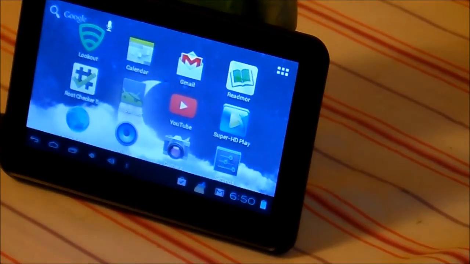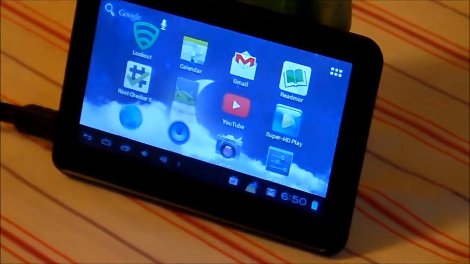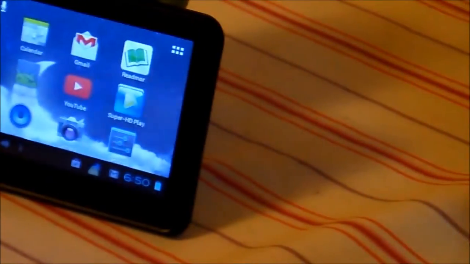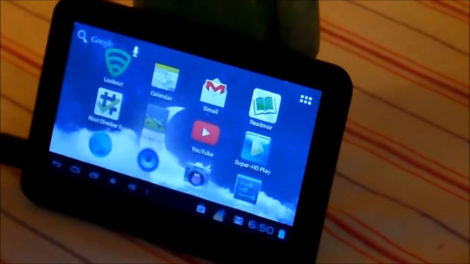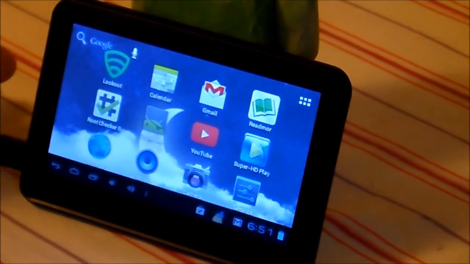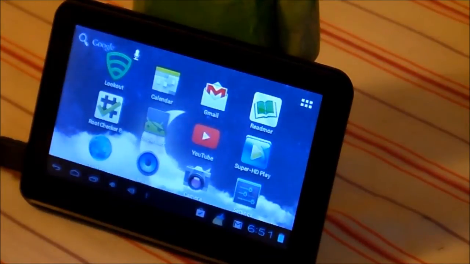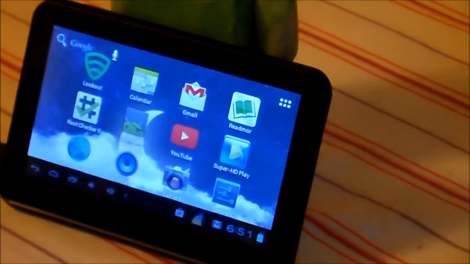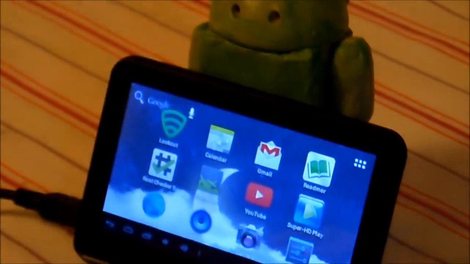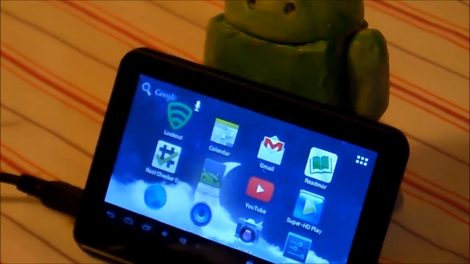But I wanted to show that this is another thing, the Trio, and I think you can do it on any tablet. Somebody was asking me about the dongle to put in there to use it for like a mouse or a flash drive. That way you could load stuff in. But you wouldn't have to use it all the time because you already got a slot for micro SD. So this is just something if you didn't have a micro SD and you just wanted to use your flash drive, and maybe your friend put something on there and show you pictures. So yeah, I'll put it in there and it'll identify it too.